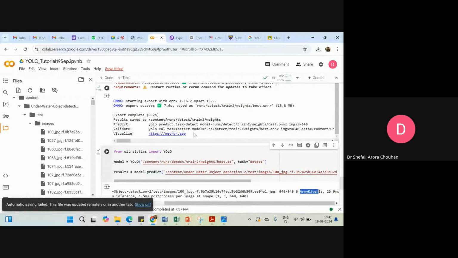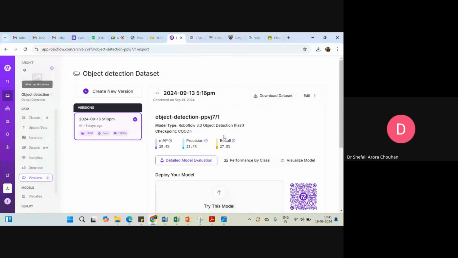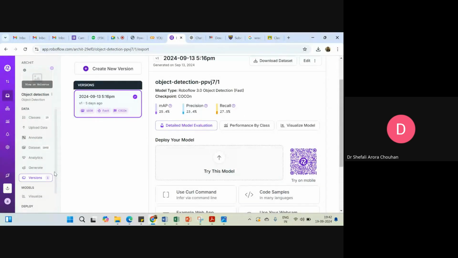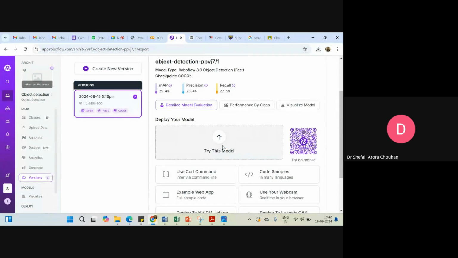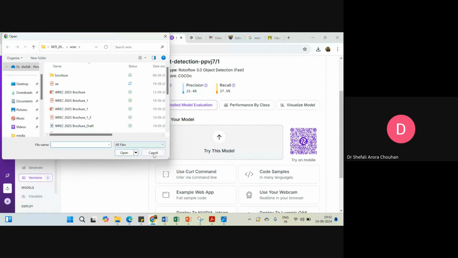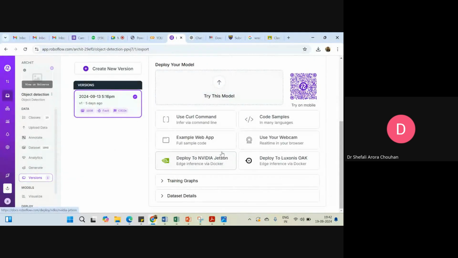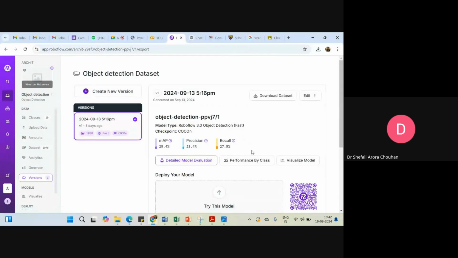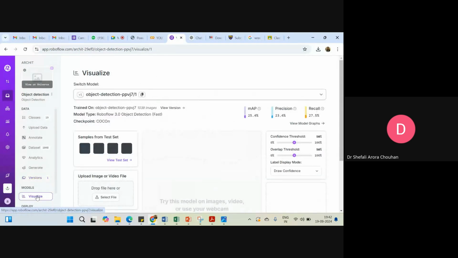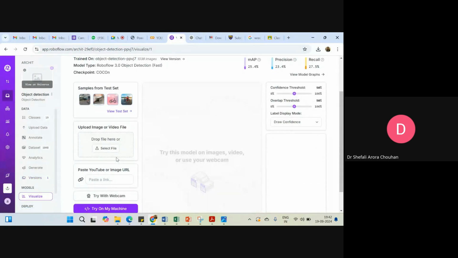And even when you are doing this on RoboFlow, you can try out this model. There is also another place where you can upload an image and see whether it is coming out to be correct or not.